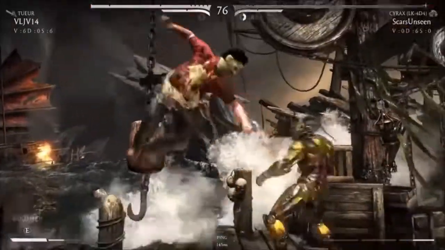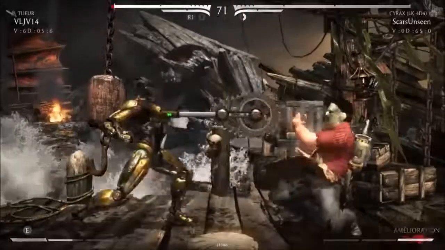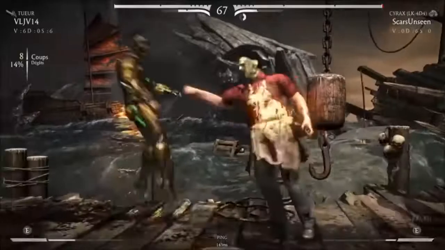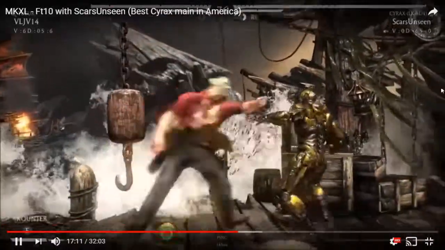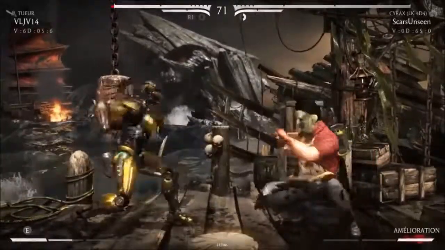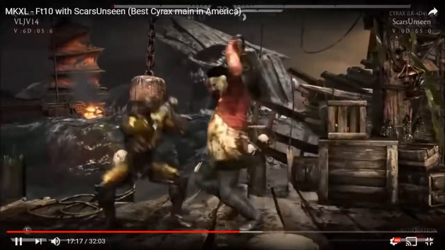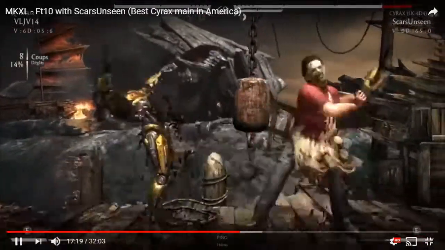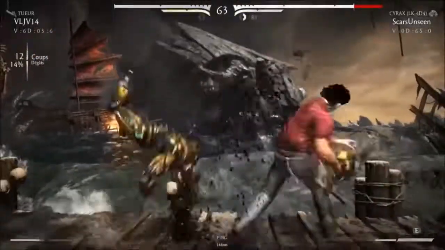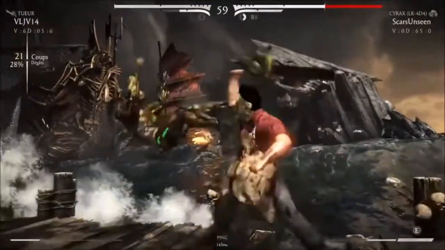That hard to blockable is good, it just doesn't really lead to anything. Okay. That's one way to deal with that. So, she does the blade saw, and he just goes raw unblockable, which is like 44 frames to start up or some shit. That is not a recommended strategy, but it worked.